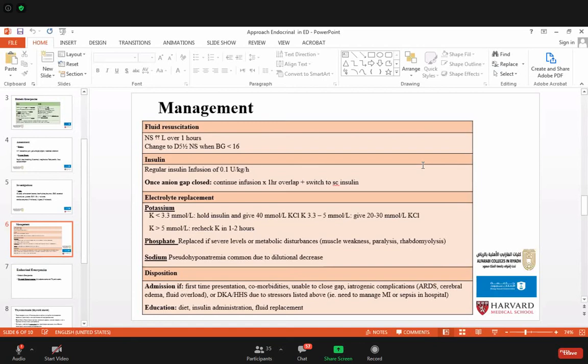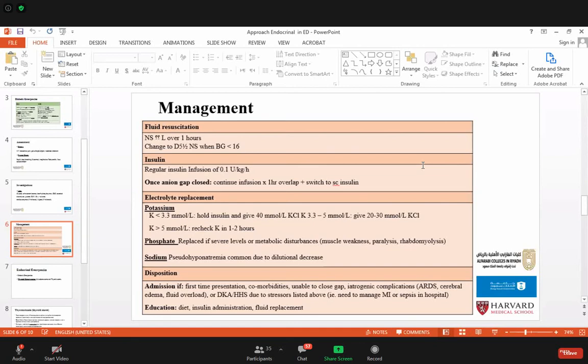So you need to keep an eye on the anion gap until you close the anion gap with the correction you're making. Then you decide about letting the patient eat after closing the anion gap. This is inpatient work. In the emergency room, you never wait until that point. Even though sometimes in some hospitals here in Saudi, they have the patient stay in the emergency room forever to be admitted, but this is not the standard of care.